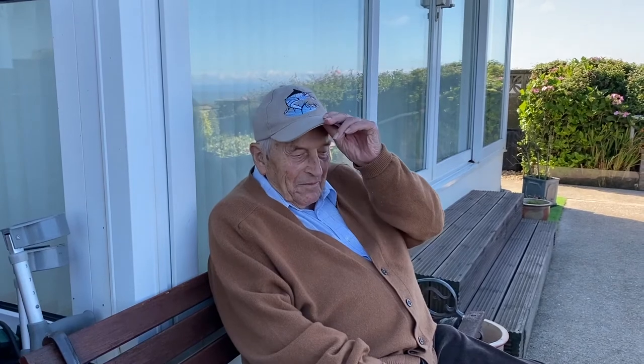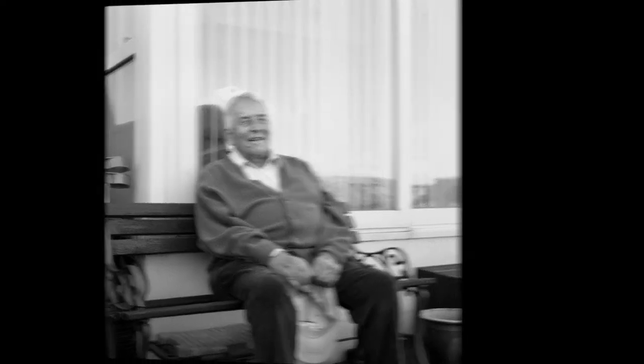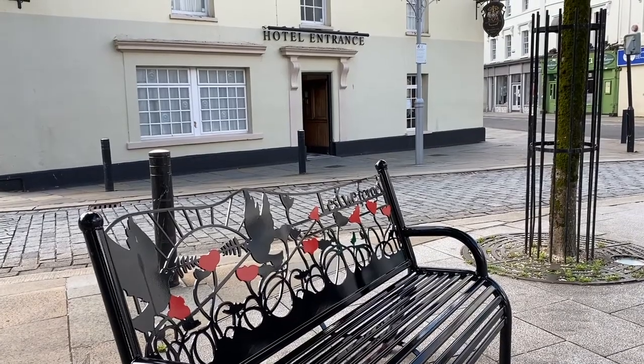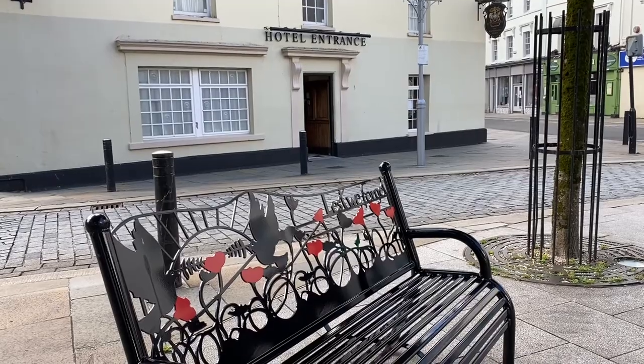Are you posing with your cap on or off — what do you prefer? Let's see what the hair looks like. I think you look lovely — perhaps it's less shadows like that, that'd be great. I'll see if I can get it with a little bit of background or someone walking to the right of the hotel there and see what happens with that.